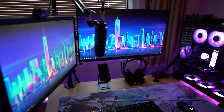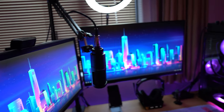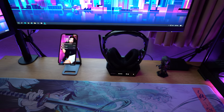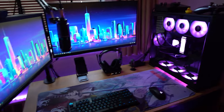The only thing I'm missing right now is the shock mount for this mic that I have. And as you guys can see, I got my phone stand right there. It really goes well with my setup. But yeah, this is what my setup looks like. It is pretty neat.